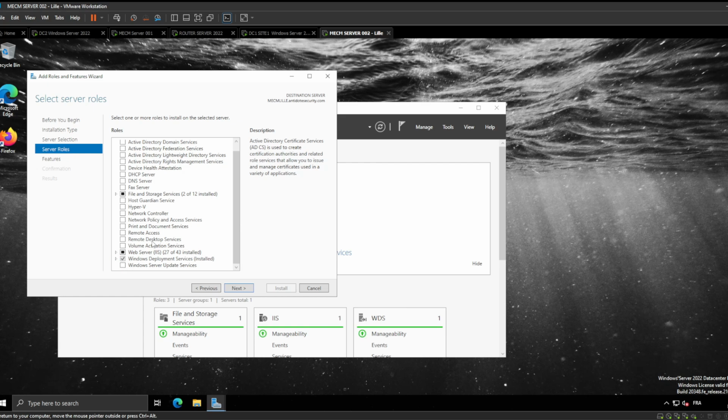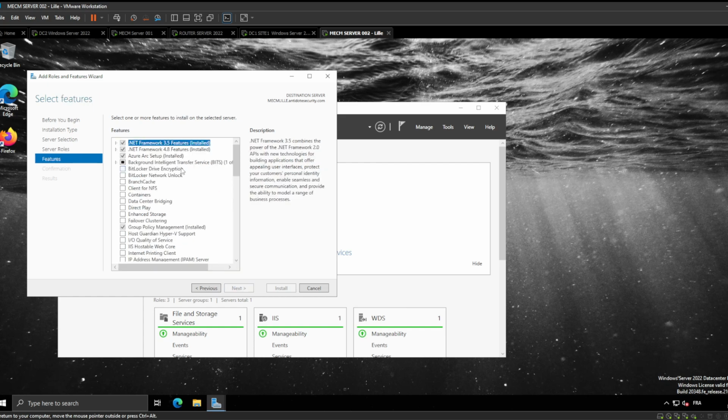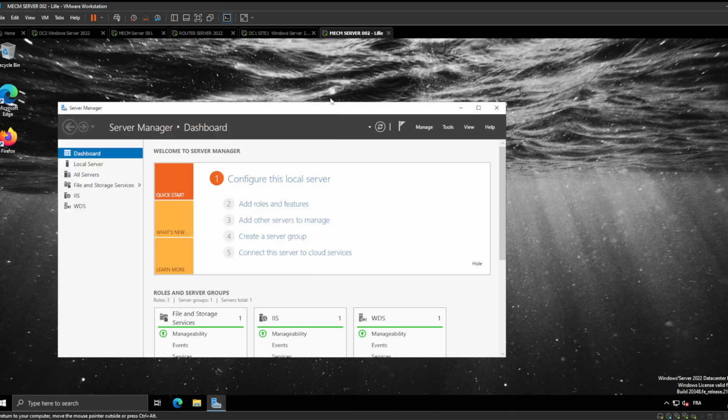But if you have the exact same, it's good. Okay, here, everything is installed. 1 out of 2. Here, everything is installed. So it's very important that you have all the server manager roles in it.